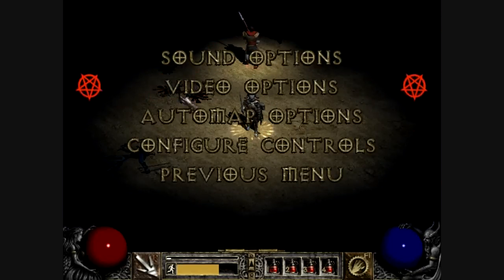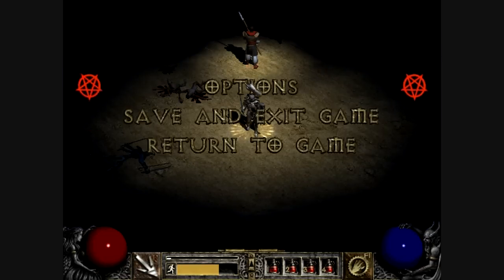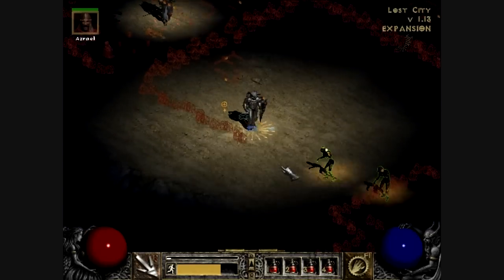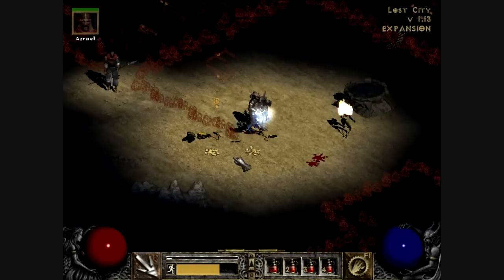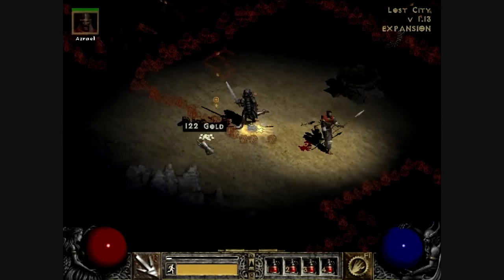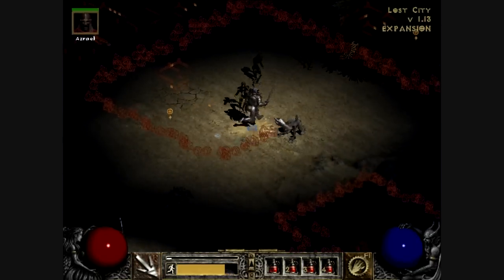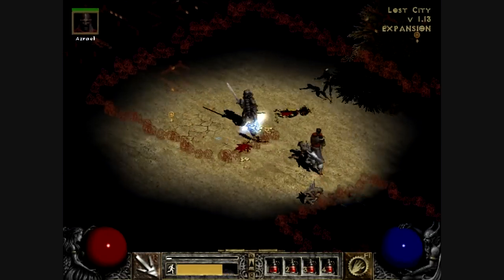And I got a sound. The sound is just a little bit too loud, but the music can stay the way it is. In return, because I do not want to save and exit yet. Yay, we're getting lots of gold because of the amulet of greed that I have on.